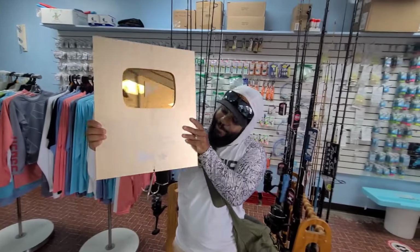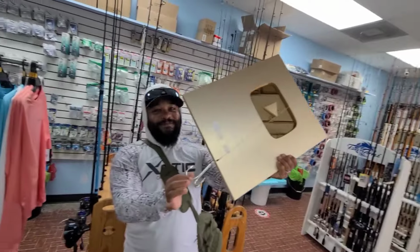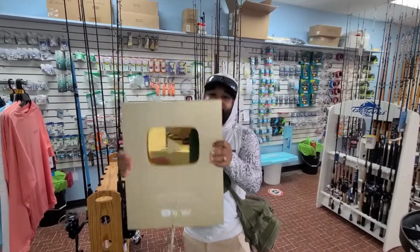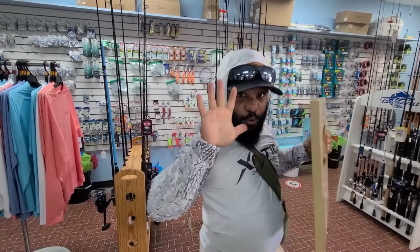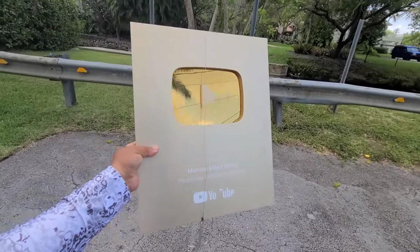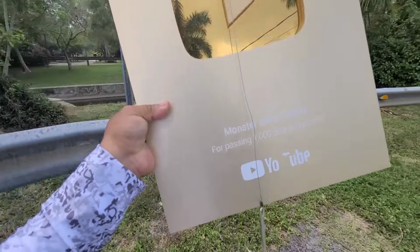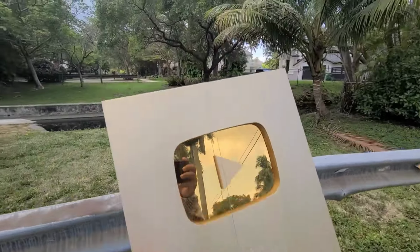Awesome. This is pretty nice. We're gonna catch fish with the gold button. We're rigged up, ready to go. Let's go to the fishing spot. All right, guys, we made it to the fishing spot. We got our YouTube button all rigged up. We got the hooks on there. We're gonna go grab the fishing rod right now.